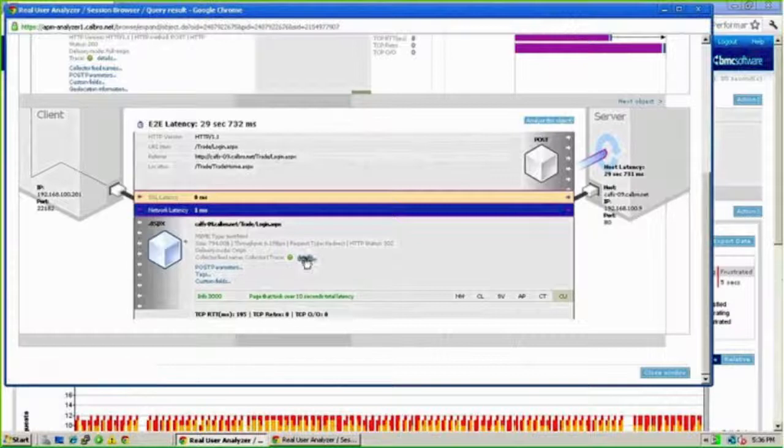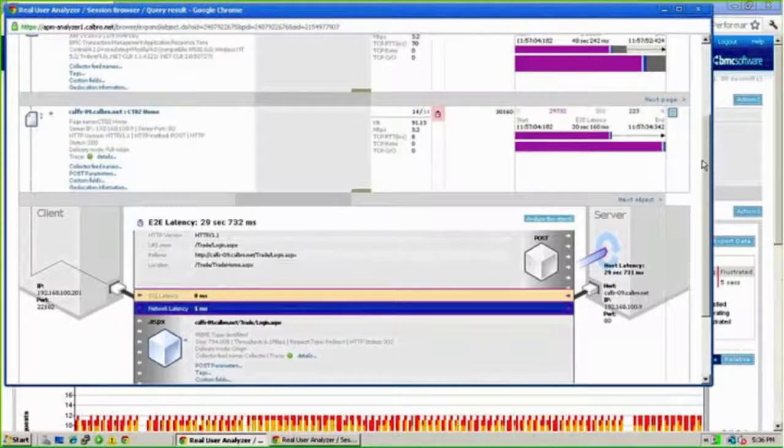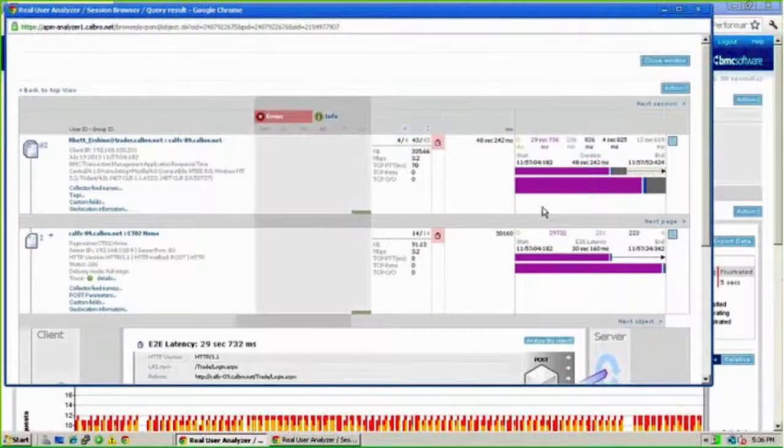And then all the while I have the ability, if I want to get into the code level, the details piece would let me move into that with that additional piece of software. So now I've very quickly drilled down and determined that it is a redirect latency issue, so likely a database issue with the login page on that specific piece of the application for that user.